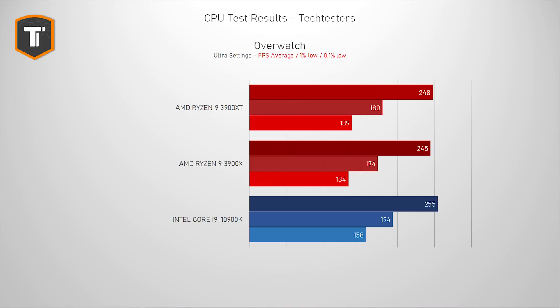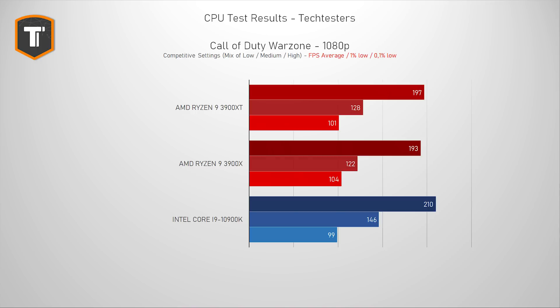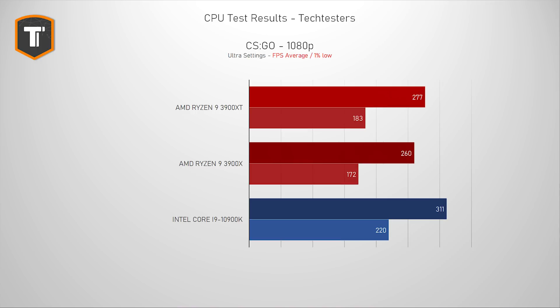This effect becomes especially relevant in competitive titles at 1080p if we're looking at 240 FPS performance. AMD has definitely improved here too and still does really well in general, but it doesn't really change the fact that if you just care about gaming and nothing else — especially for people with 240 Hz monitors and expensive peripherals trying to gain every little bit of advantage over opponents — Intel still has a slight advantage.